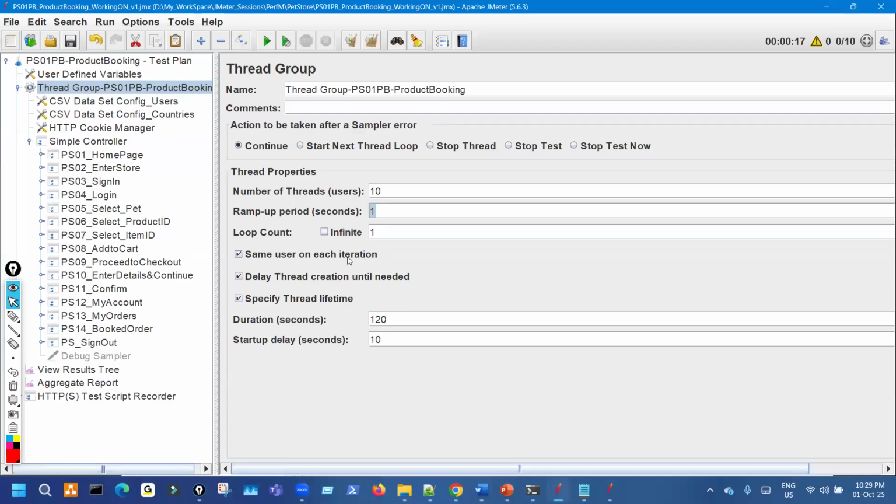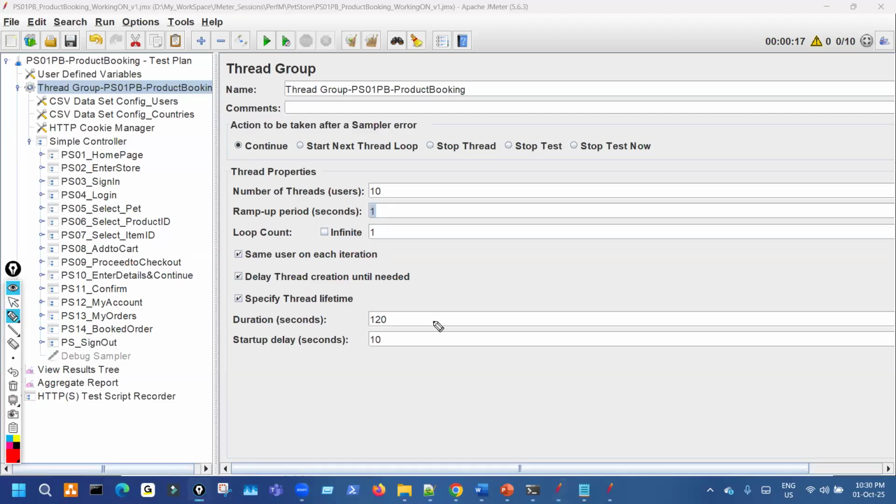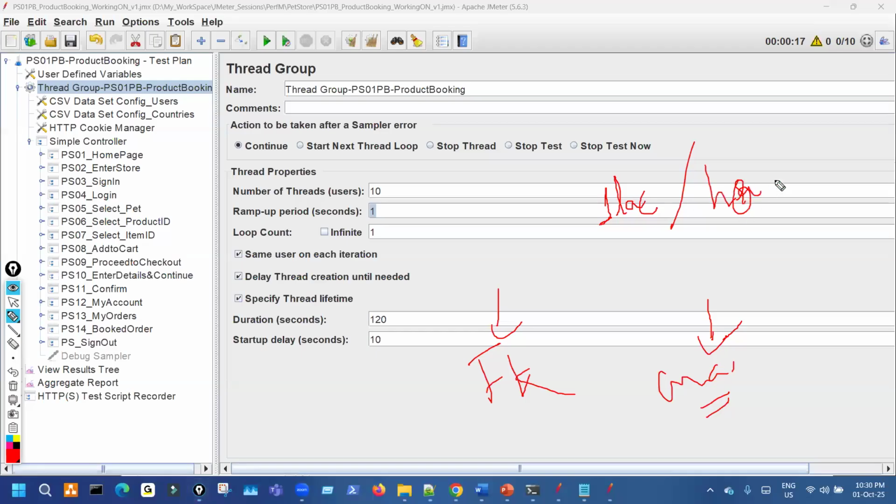Now, what is a real world scenario? We have to understand. In the real world, suppose there is an application, Flipkart or Amazon. On that application, not all users will be coming at the same time. There will be some delay. Let us say that on Amazon, the average rate is 1 lakh users per hour.